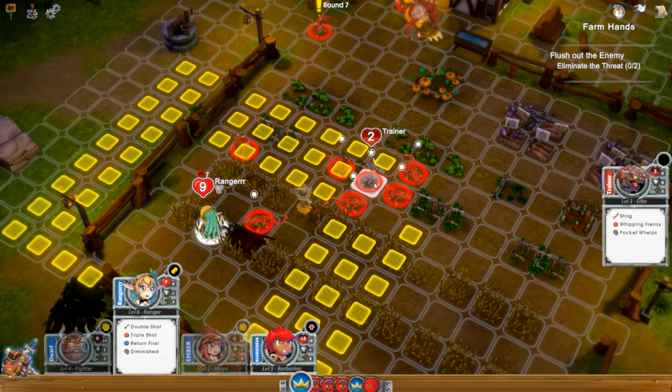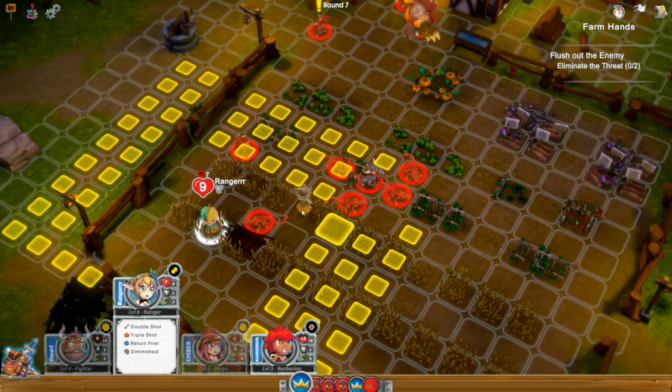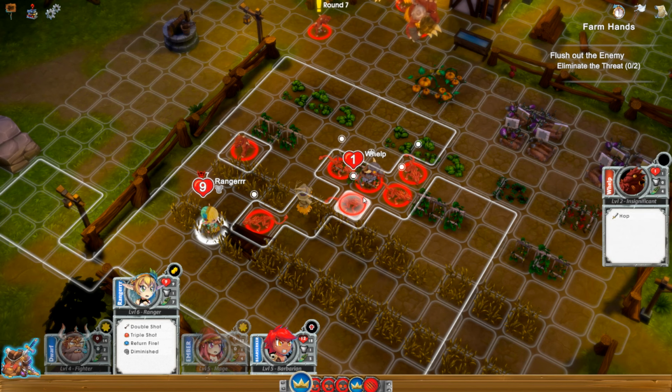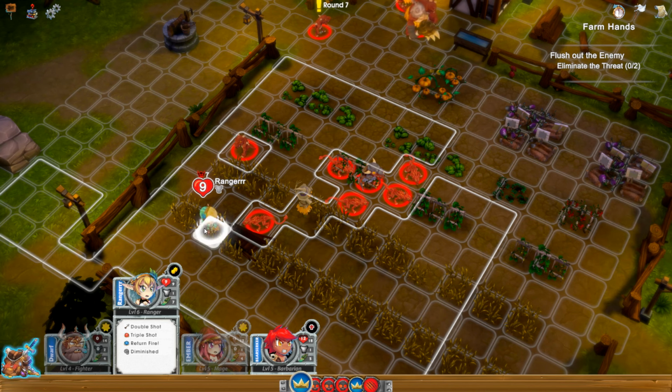Can you not hit that guy? Yeah, why not? I'm not sure. Is there something in the way? Oh, that's in your way. That's making you not have line of sight. Cool. Well, we probably want to just shoot and then move her so that we don't take a beating from whatever we shoot. So yeah, shoot that trainer probably.